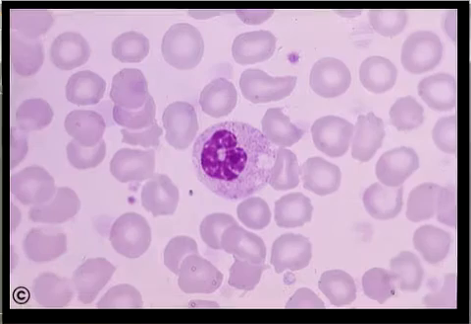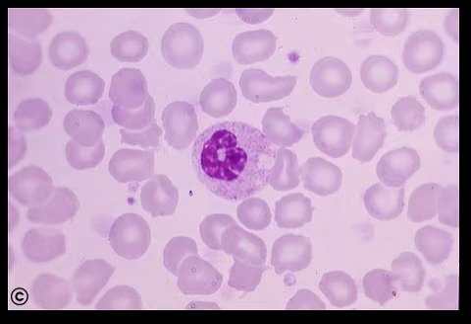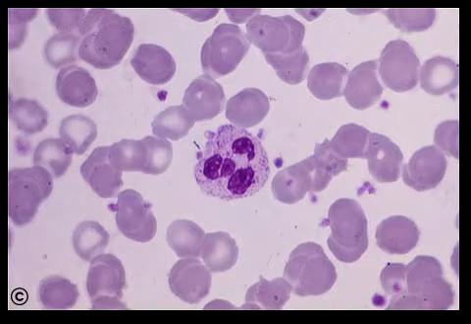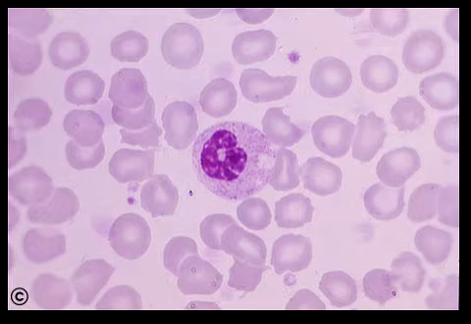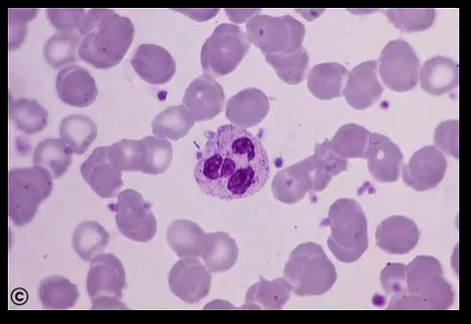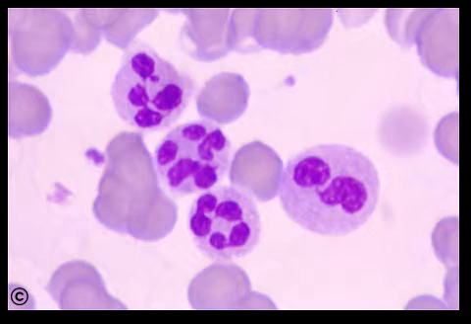And then the next one we have is a band, or a neutrophil band. And this is pretty easy to remember because it looks like a band. And then the next one is like the neutrophil band, but this one we call segmented, neutrophil segmented, because it's separated. An easy way to remember this: it's a neutrophil band, and then since this one is segmented, it's a neutrophil segmented. And here are more examples of segmented neutrophils.